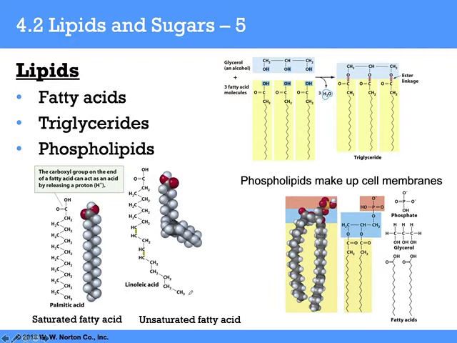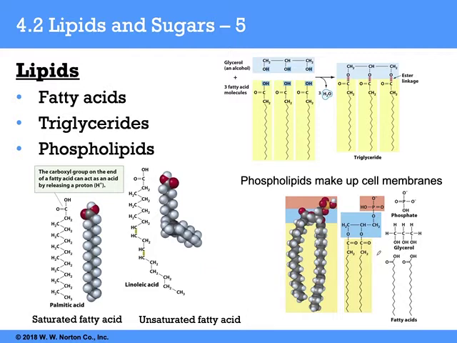Okay. It has a part that is nonpolar and a part that's polar. In water, what will happen is that the polar part will be associated with the water, and the greasy part will get with the other greasy parts. So if you throw a triglyceride into water, it'll probably form a little bubble where the fatty acid tails project inside, and the polar part is on the outside next to the water. And a phospholipid, we're going to learn, is a membrane component, and it has an even more polar part because it has a phosphate group in place of one of the fatty acids, and so it has an even more polar, charged character, which makes it an amphipathic molecule as well.